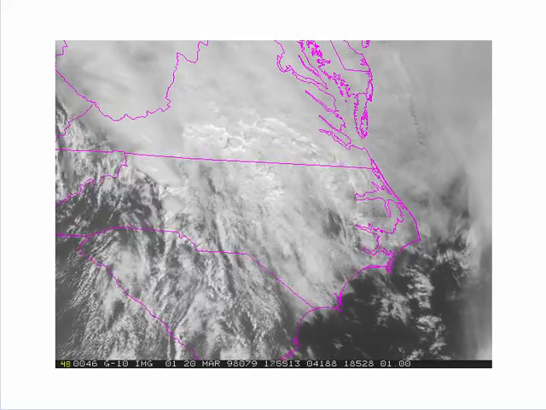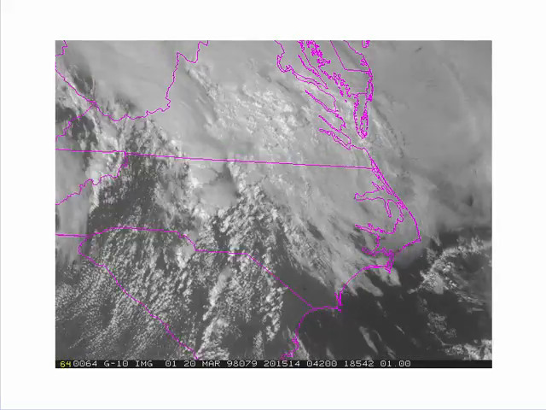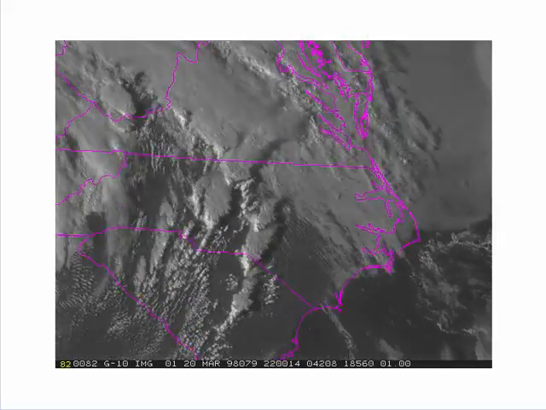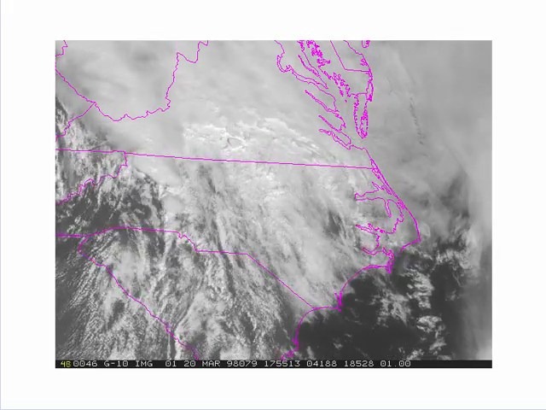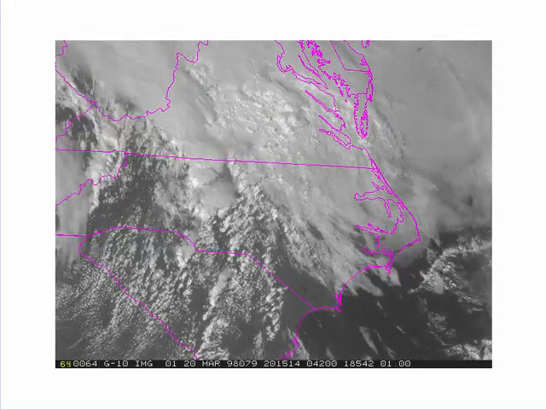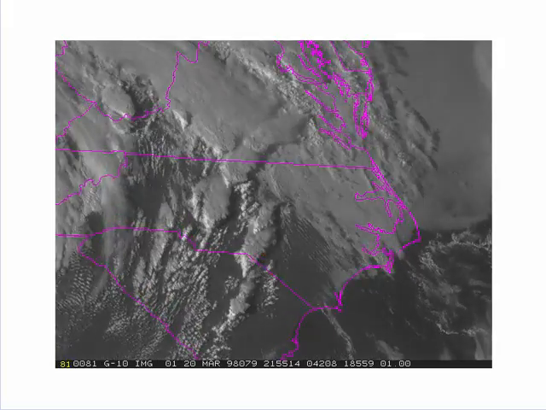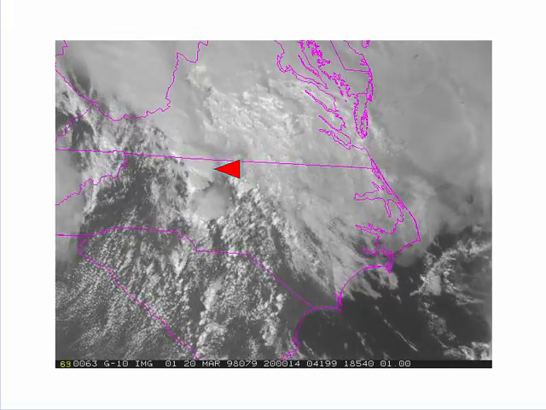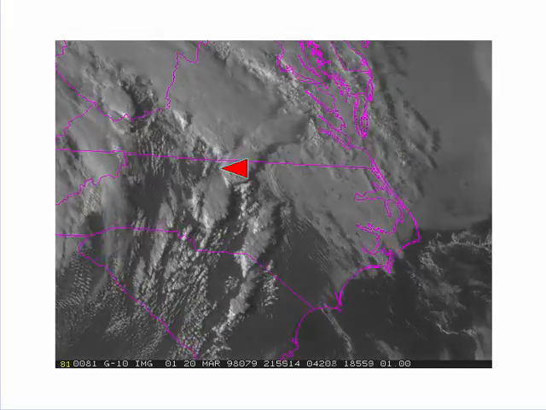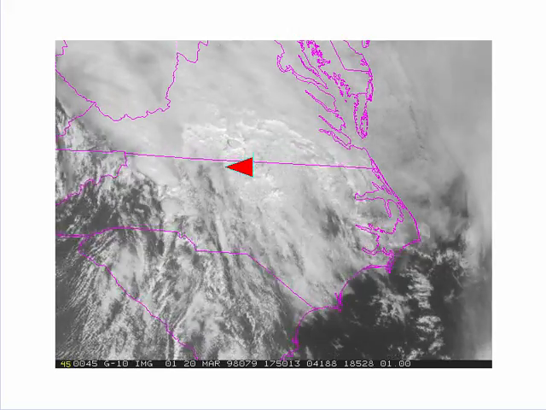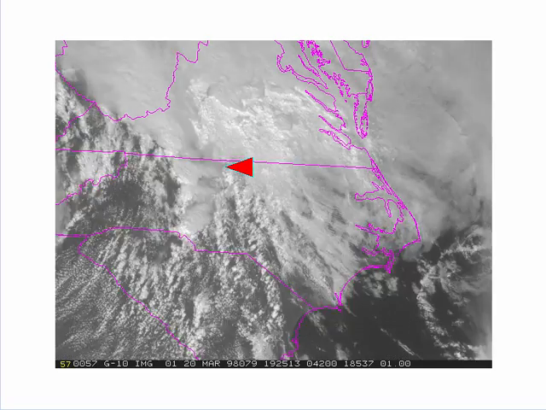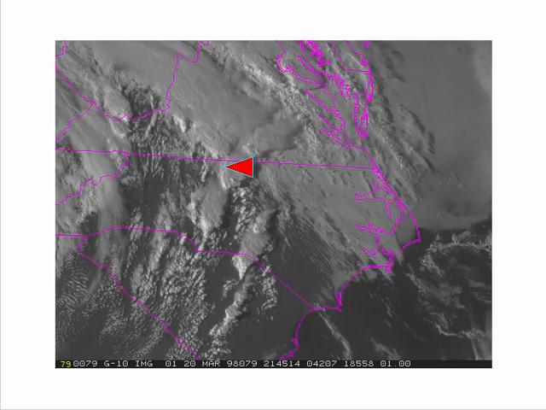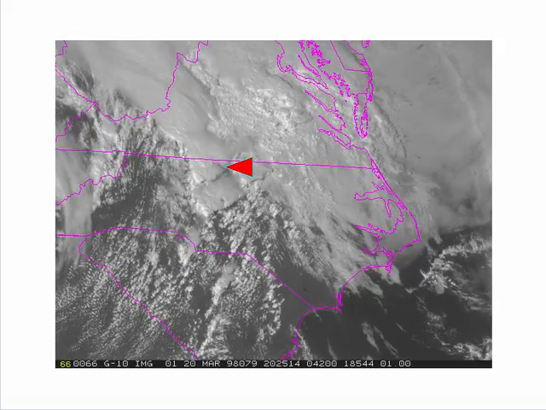Next, we have the visible satellite imagery for a little bit later on, and here we see various lines of convection going up in North Carolina and South Carolina. Remember, the area we were most concerned about was the northwest portion of that line in the state of North Carolina, and we can see the various storms going up in that vicinity. I'll stop the loop at this time right here, and I'll tell you that one of these two storms was tornadic.